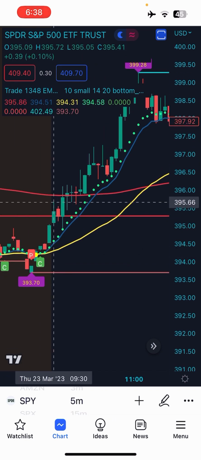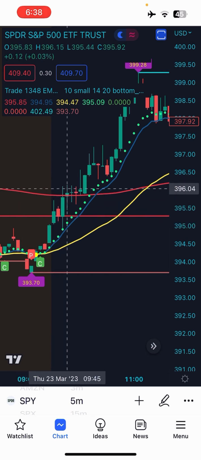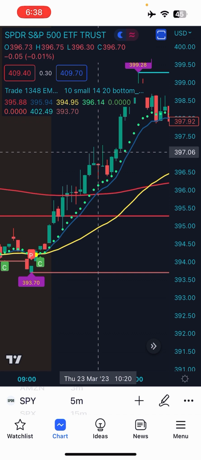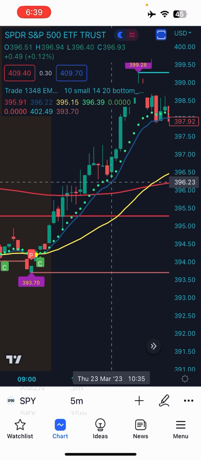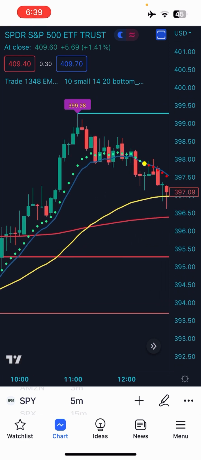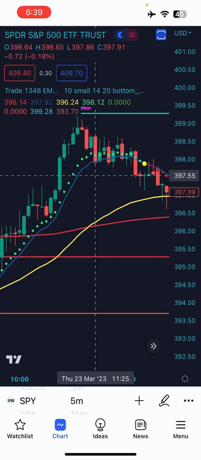This is a higher high right here, higher low, this red candle, higher high right here in this other candle, higher low in this red candle, right? Higher high right here, higher low right here, and so on and so forth. The thing is that when you see the price doesn't make another high.